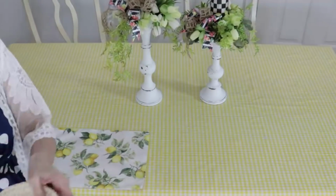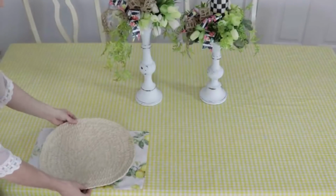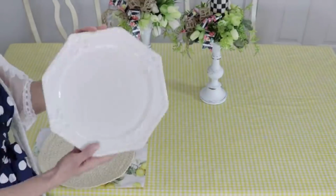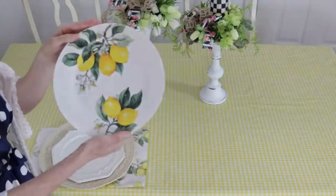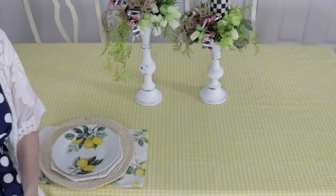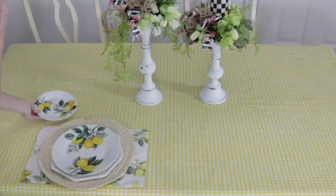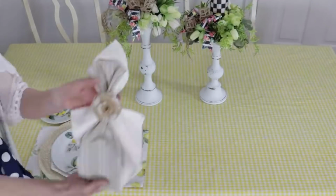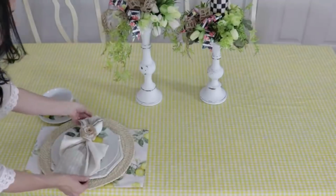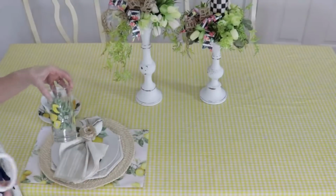Now that I have my pretty florals in the centerpiece of my table, I'm going to go ahead and set it, and I'm going to lay down these little Dollar Tree placemats with a bamboo placemat, again from Dollar Tree, my little white thrift store plate, another Dollar Tree lemon dishes, and I know you guys are going to ask, these dishes came from the Dollar Tree. They put them out last summer, and they were also available online.